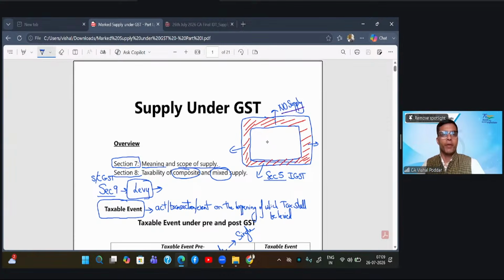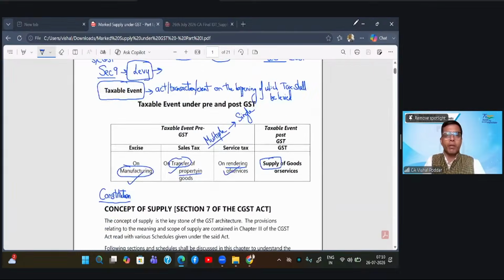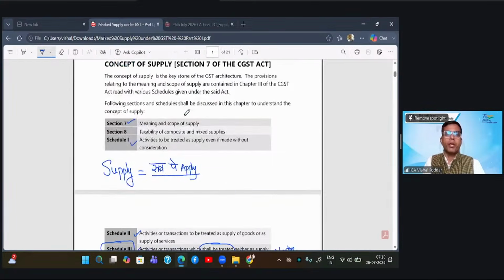So basically, if I have to reiterate, every taxation law requires two things. One is the subject matter and one is the taxable event. Subject matter under GST is goods and services, and the event on which GST would be attracted is the event of supply. So put together, supply of goods and services is what attracts GST. Though supply is a generic term, the concept of supply is very different when we come to GST.